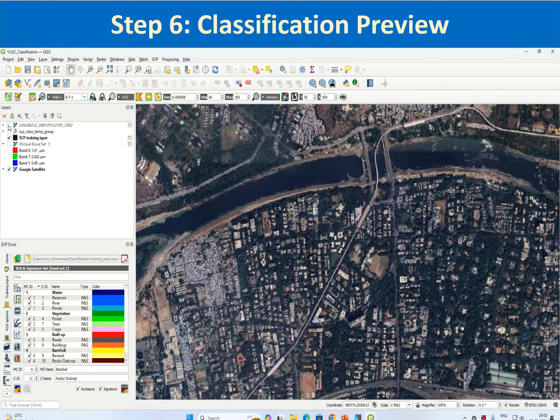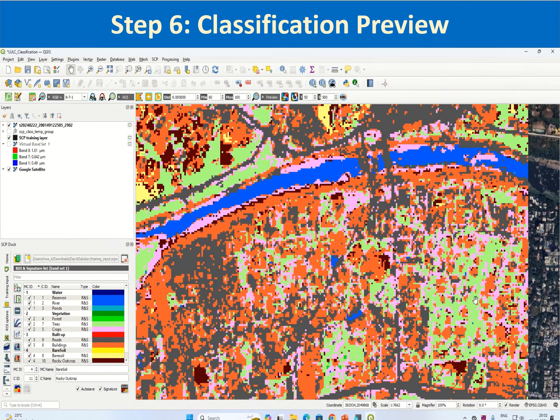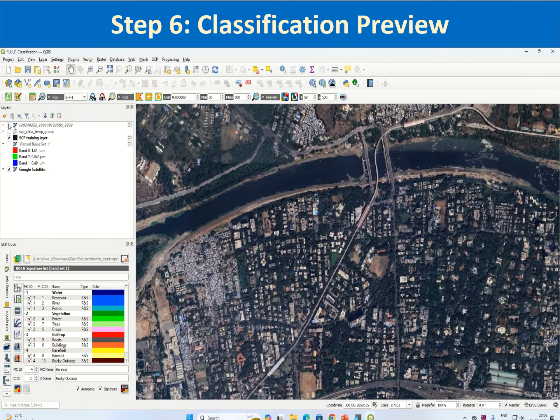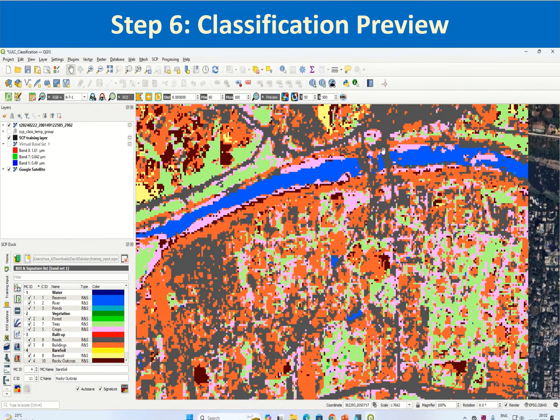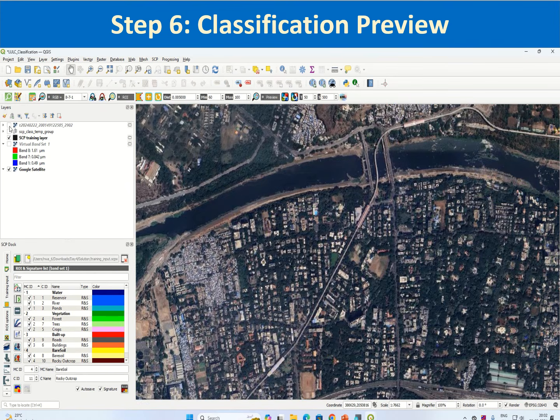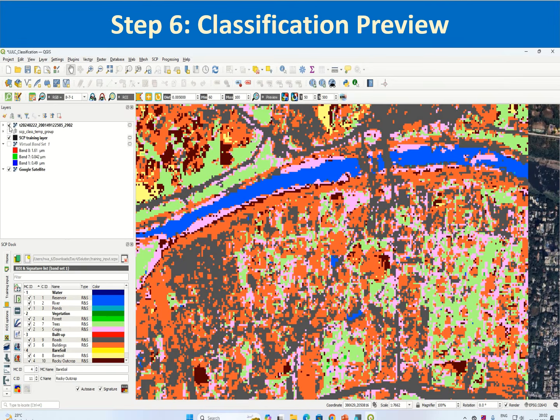So trees are represented well, this class. The roadways are represented well. Even the bridges are represented well. These are the roadways. The river has come out to be fine.